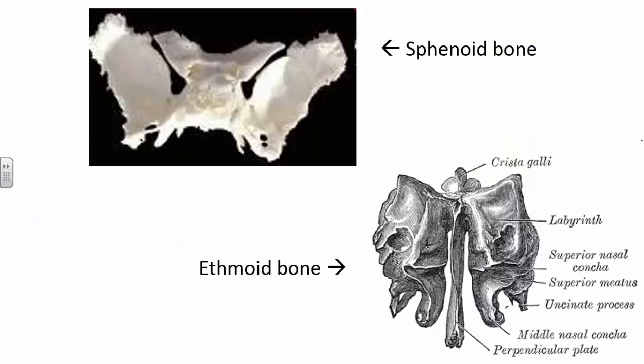Here's a disarticulated look at the sphenoid and the ethmoid bones. Disarticulated means that all the other bones have been pulled away so that you can just see the bones as individual pieces. The sphenoid bone with its bat-like shape goes all the way from the right side to the left. The sella turcica would be in this area. It's a blurrier picture. The ethmoid bone has an appearance kind of like a pecan or a walnut, I think, because of the perpendicular plate and then the different conchae. The cribriform plate would be up here, and this crista galli is referred to as the hook for the brain. So it's a small protrusion off of the ethmoid bone that hooks onto some of the connective tissues of the brain and holds it in place.